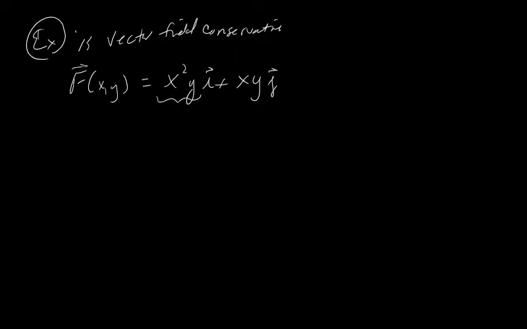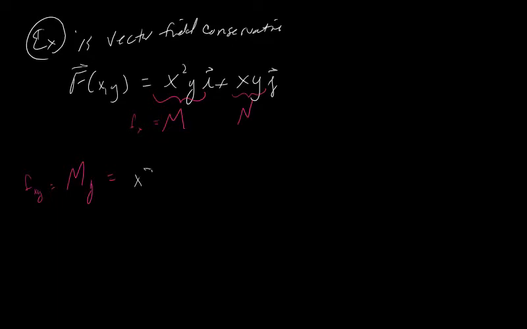So this is my m here. Let me get another color for contrast. This is m, this is n. So we're going to take our partial derivatives. So we want m with respect to y, because remember, if f exists, if there's this little function, a potential function, if the potential function exists, then this is actually equal to f sub x, so we need the partial f sub xy. Okay, so that's if it exists. I'm not saying it does, but if it does, that's what we're looking at. So this is going to be, let's see here, just x squared.